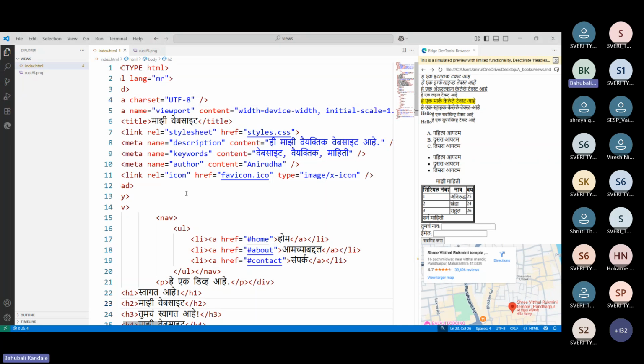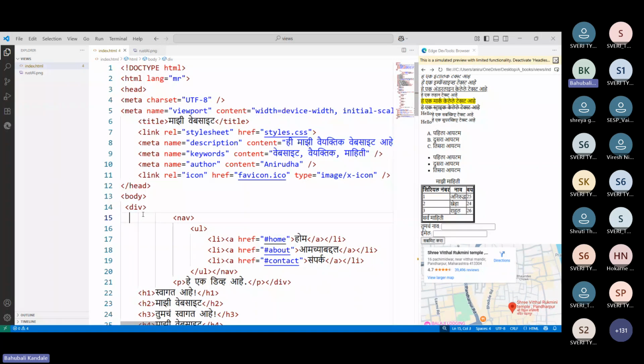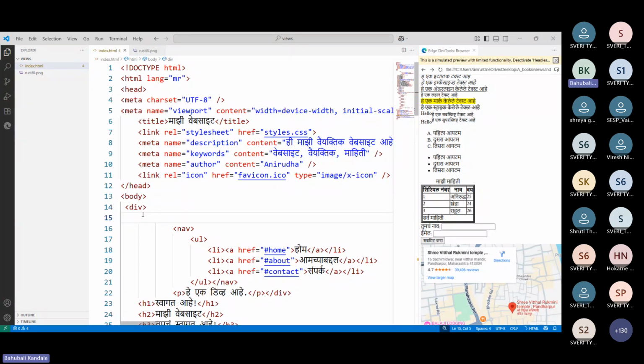Okay. To write comments within HTML, look here. I'm going to write a comment within HTML. So it's an HTML comment.